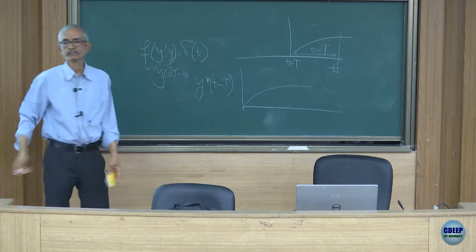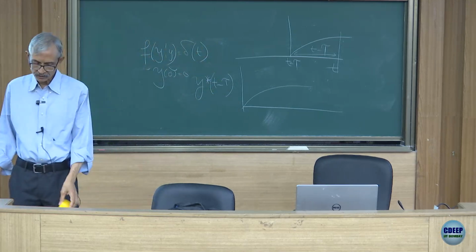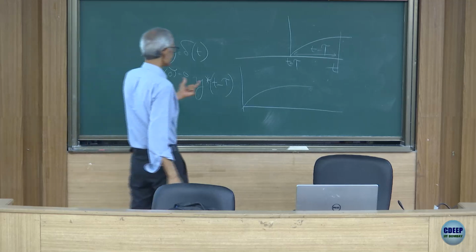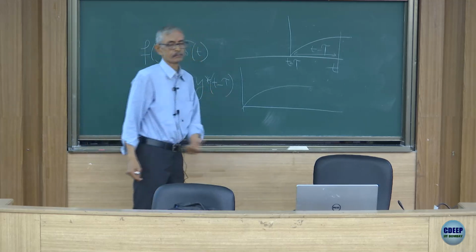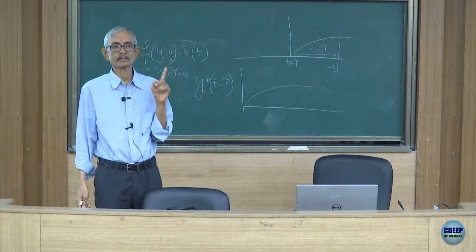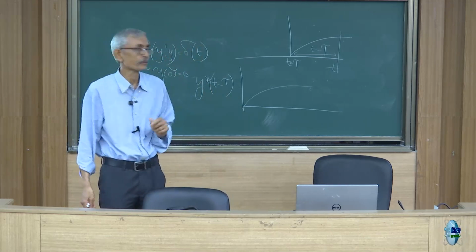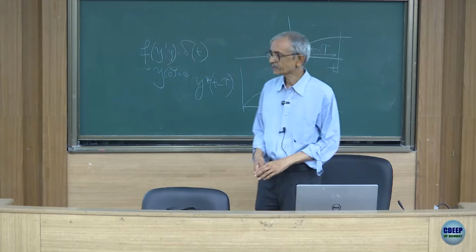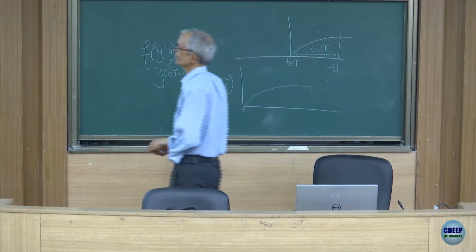That's what we mean when we say that the solution is going to be coming to just simply replacing t by t minus tau, for the simple reason that y0 is equal to 0. So that's important in this. Okay. All right. Then what we said was that I'm never interested in the delta function.